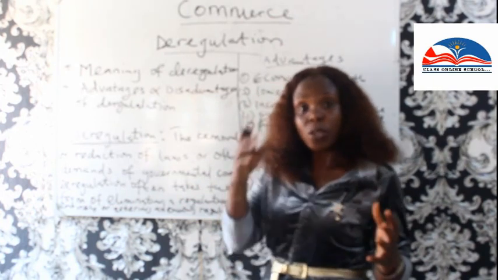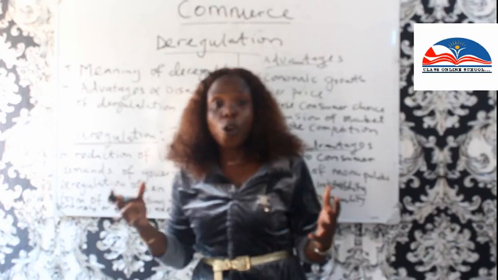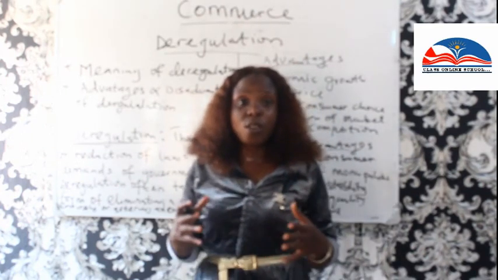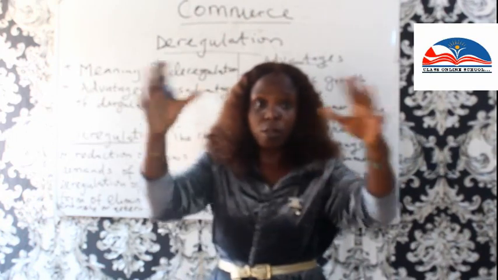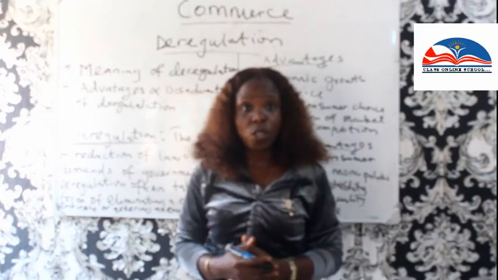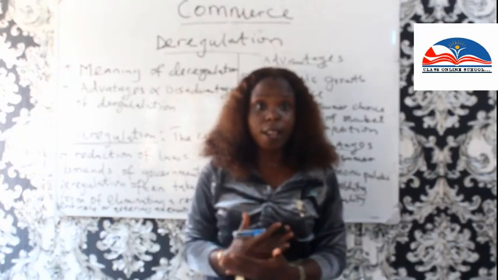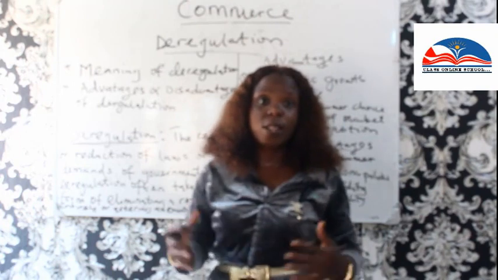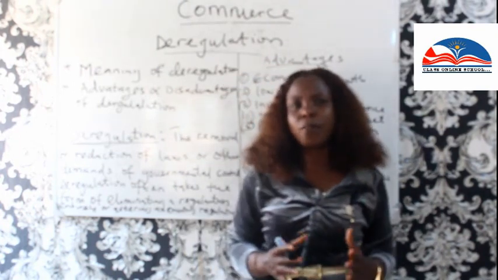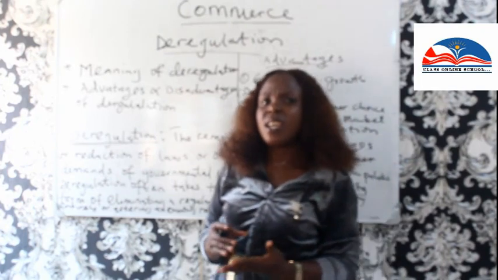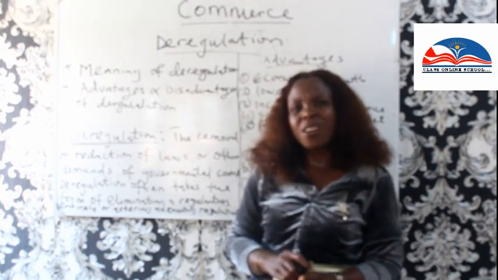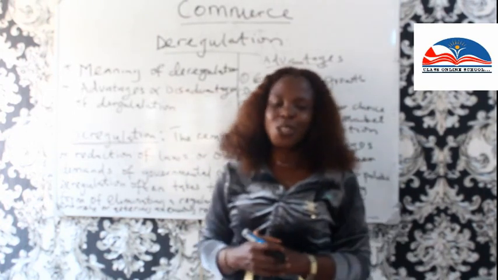For example, if government did not come into play for companies that are polluting the environment, if there is no regulation on pollution, they will go on polluting the environment and the citizenry will suffer. But if there is a kind of regulation, these things will be put in place. So there are some organizations, some businesses that should be regulated. There are some businesses that their regulation can be reduced, and very few can be removed totally.